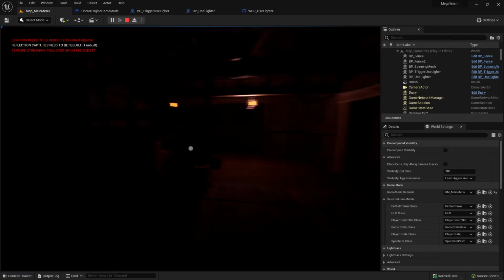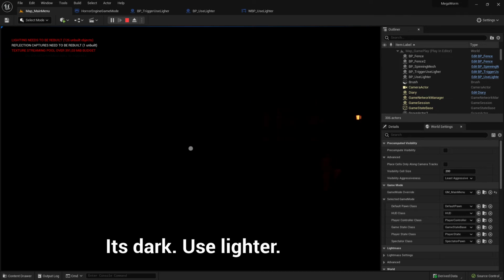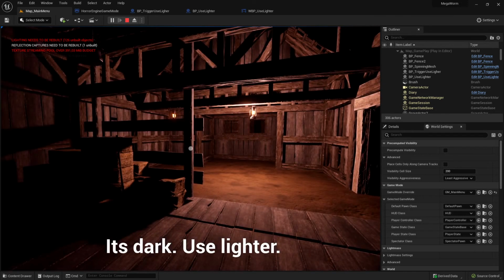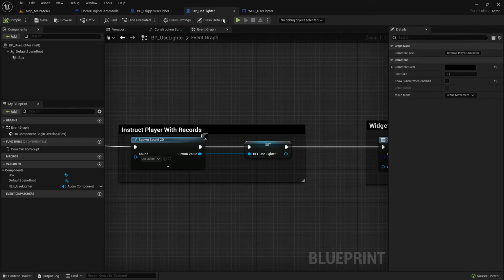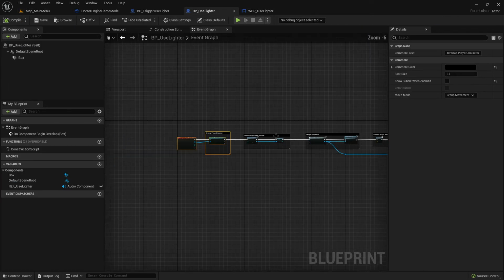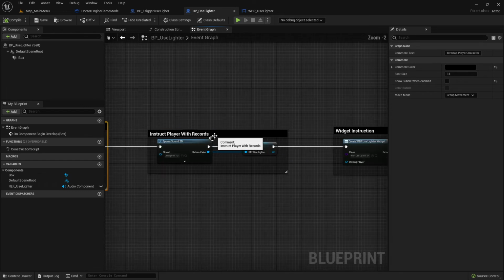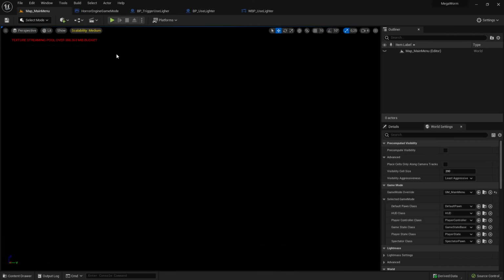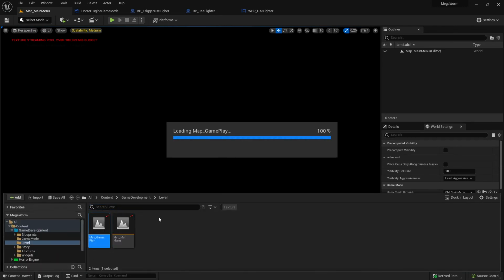And when I go here in the dark, oh, I made one more mistake. Of course, there are many things which we have to set up. When you set up something like that, first of all, when we overlap this, oops, where is that? Let me go here to this level.